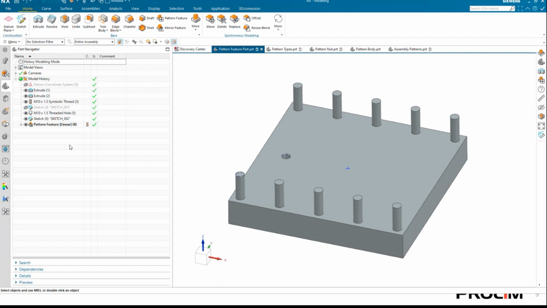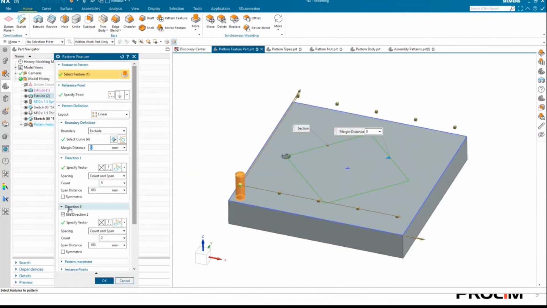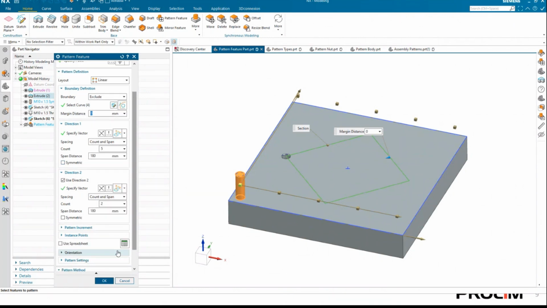Now what I'm going to show you guys is pattern increments. Now, let's say you have this particular extrusion and it needs to stair step, or there's some sort of change, or it needs to follow a pattern within that pattern. So rather than doing a singular extrusion every single time, where the increment is constant, you can absolutely do that within the pattern feature command. So if I go back, you don't have to edit with rollback. You can also do this with a new feature. I'm just doing it because it's quicker, or smoother for me to show you guys this way.